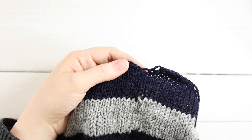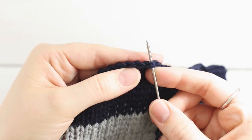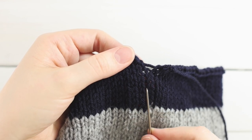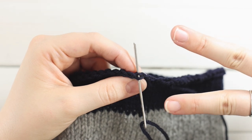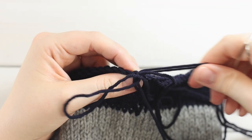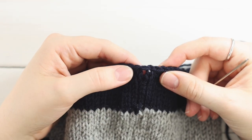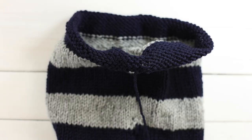Find your first bound off stitch — there are V's going across the top of the bind off. Find the furthest right one, or follow the column of your first stitch up to find the correct one. You'll see a V shape, and you go underneath both bars of it from front to back — that's your first bound off stitch. Pull your yarn through, go through the hole where the bind off tail is coming out, push through to the back, and pull through. This evens out your bind off so there's no dip — just a flat surface.